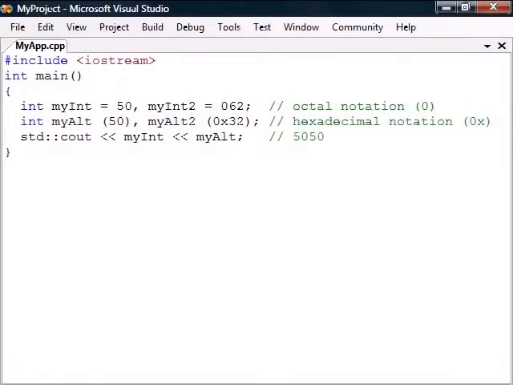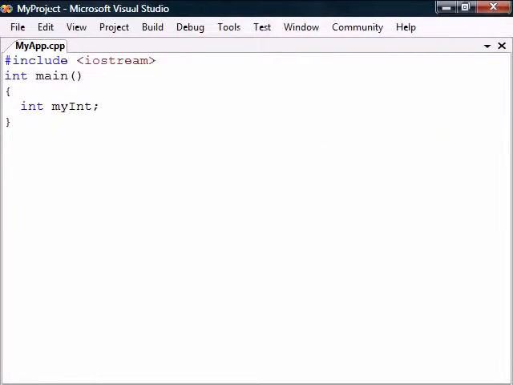Once we have a variable declared and initialized, we can then use it by simply referencing the variable's name. An important thing to keep in mind is that variables in C++ are not initialized to 0 by default. Instead, they will contain whatever garbage is left in that memory location. It's therefore a good idea to always give your variables an initial value.